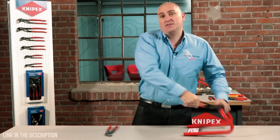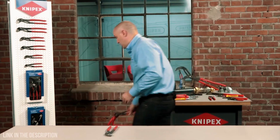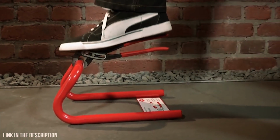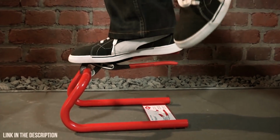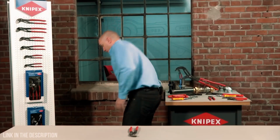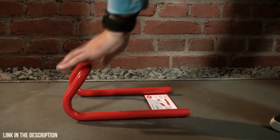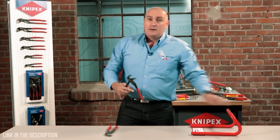And this is so effective, if I take the bar and put it onto the floor, I can actually stand on the alligator and it will hold my weight, as you can see. The way we release the handles is simply just to lift the top handle and the jaws fall away. As I said, this is a standard feature with all of our water pump pliers.